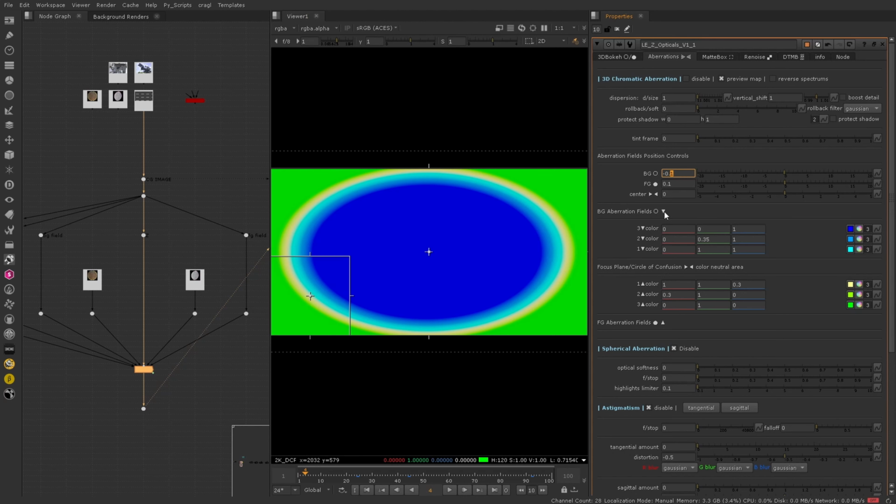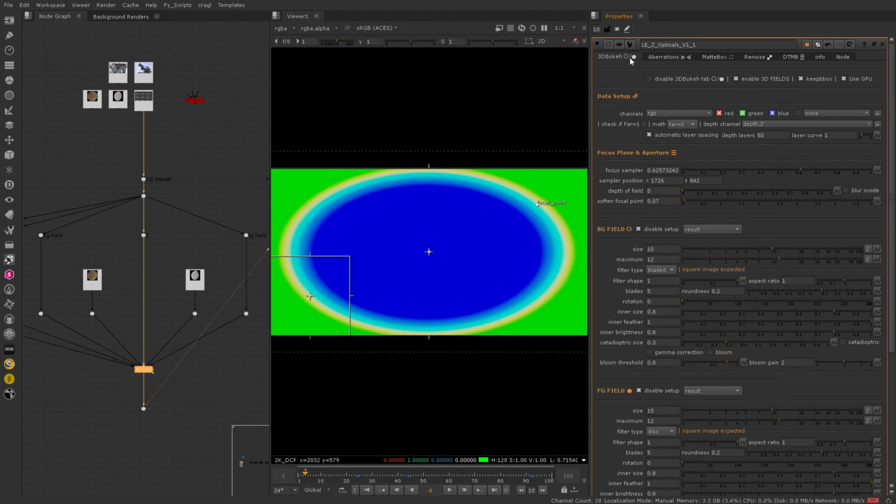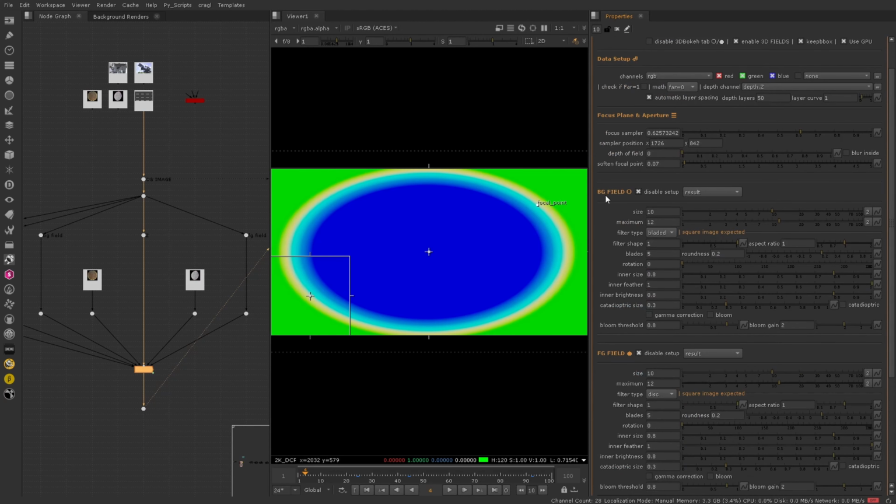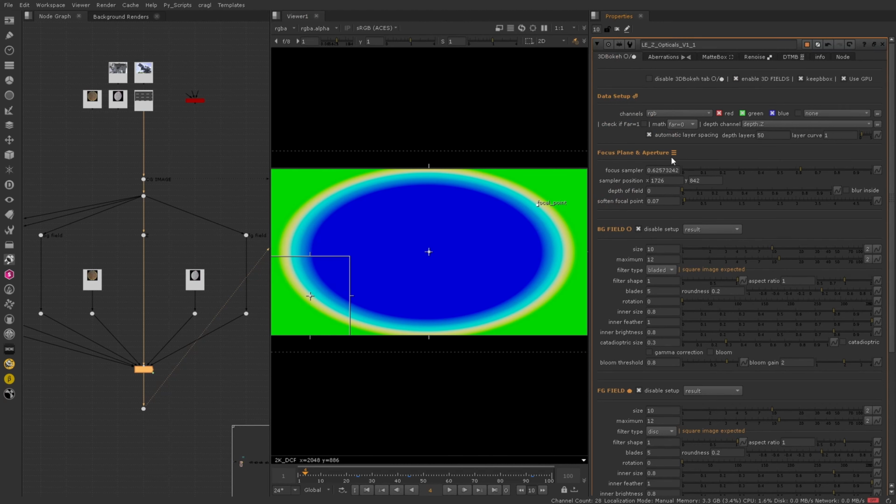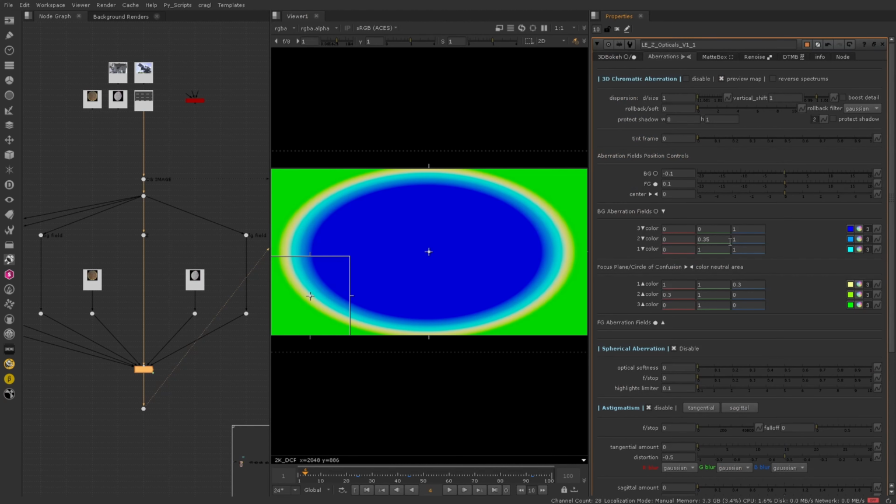So background aberration fields are the one on the top, and the foreground aberration fields are the one on the bottom. So the same way as the BG field is on top and foreground field is on bottom for the 3D bokeh tab, the same is gonna happen in the 3D aberration fields.